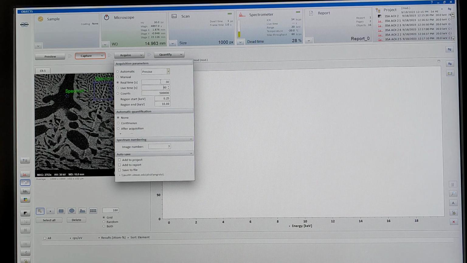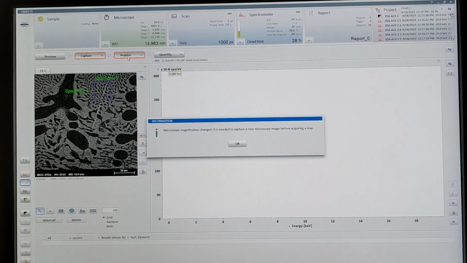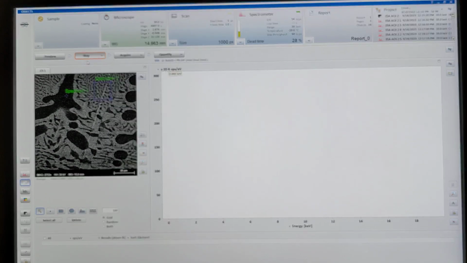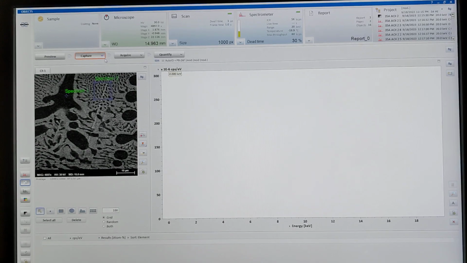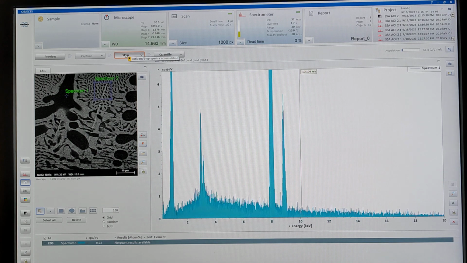These are smaller areas than before, so in reality, I should probably run these a little bit longer, but just to save time, I will select all, so I'm selecting both spectrums, and then when I hit acquire, it will scan spectrum 1. Oh, so I changed the magnification, so I need to recapture. So there we go.